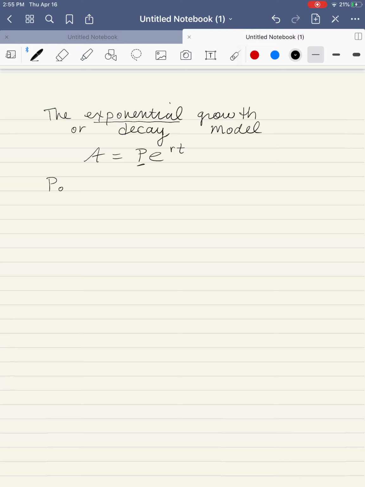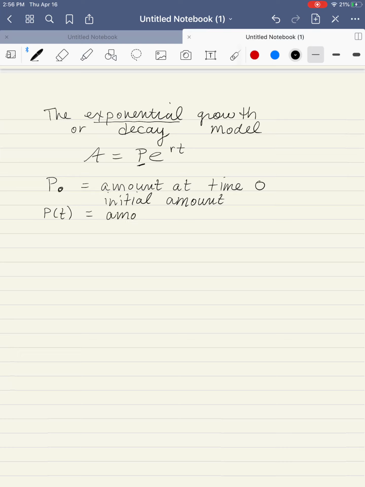So if I start with a certain amount of something, we're going to call that P sub 0, with a subscript of 0 here. That means the amount of whatever it is that we're measuring, the population or the money or the Krypton 85, which we're going to look at in a few minutes, etc. It's the amount at time 0. That's where the little subscript of 0 comes from. That's your initial amount, what you start with. So we see that that's the same thing as the P in this formula.